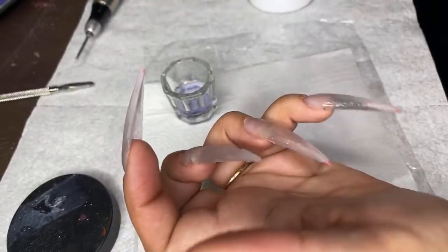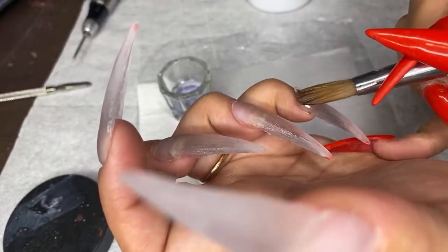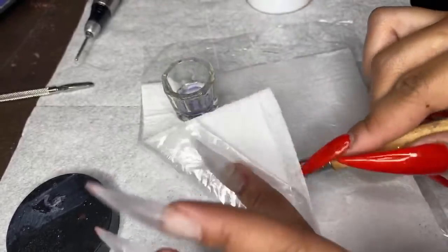Gotta add a little bit more on this pinky, y'all, and then we're done with the fill-in. All right, she's filled in. Clean my brush off.